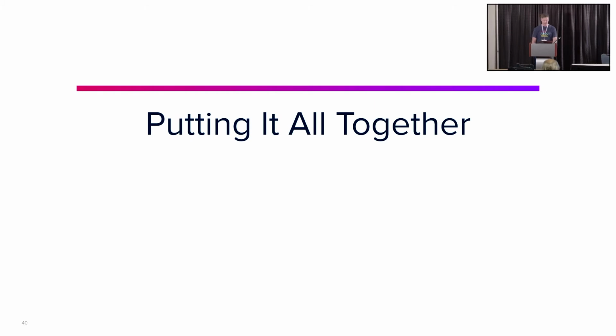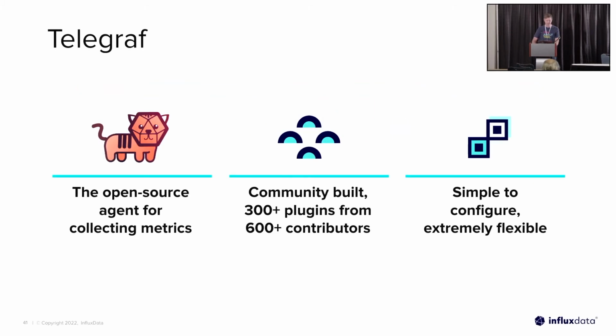All right, so putting all of that together to actually form a solution for you. Like I said, the first place to start is Telegraf, because you're starting with your sensor data, and you're starting with whatever protocol or format that it's outputting its data in, and you need to get that into InfluxDB somehow, and Telegraf is by far the easiest way to do that. Like I said, there's hundreds of plugins. Most of them are contributed by members of our community. A lot of times they're contributed directly from the companies that are backing these protocols. So we've had people from Microsoft or from Amazon who are directly contributing plugins to Telegraf to make those integrations easier, and they actively maintain those plugins as well.